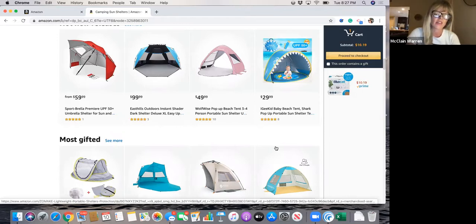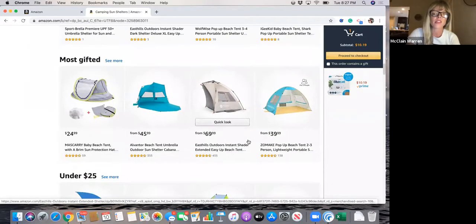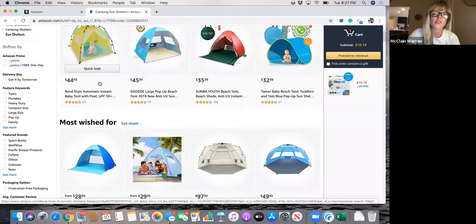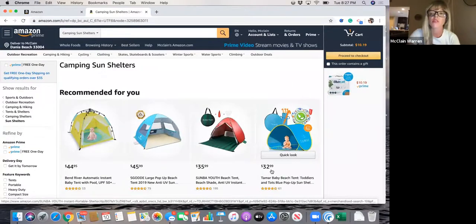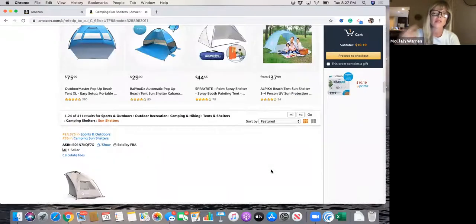a baby sun shelter. Obviously, a lot of these are for adults. So again, all you would have to do mathematically is literally count through the first page, see how many are babies, do the math, what percentage is it? If it's less than 50%, I personally would recommend going into another category. Now there's one caveat to that. If you're going to do that, a flip strategy might be to stay in something like this so you aren't competing with the exact same products that you normally have.